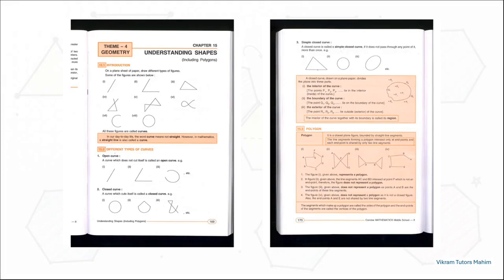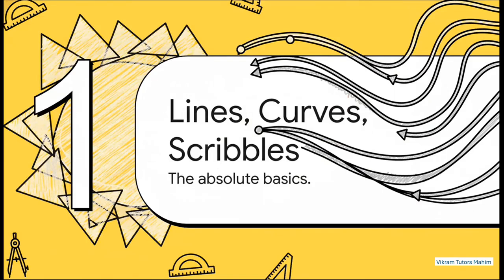And here we go. The one on the left, that's what a mathematician would call a curve. The one on the right is our star player, a polygon. Getting from the first to the second is actually pretty simple. It's all about adding a few key rules. So let's start with the absolute basics. Before we can get to the really cool secrets, we've got to make sure we're all speaking the same language.